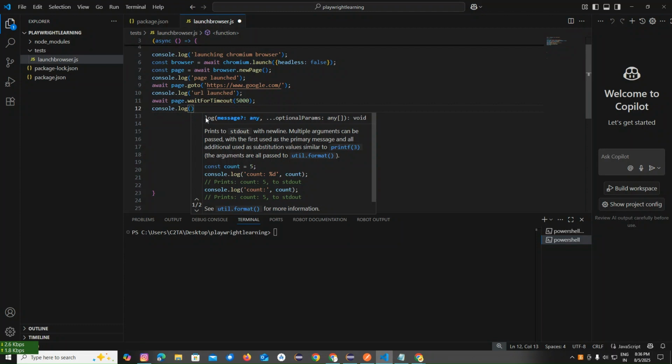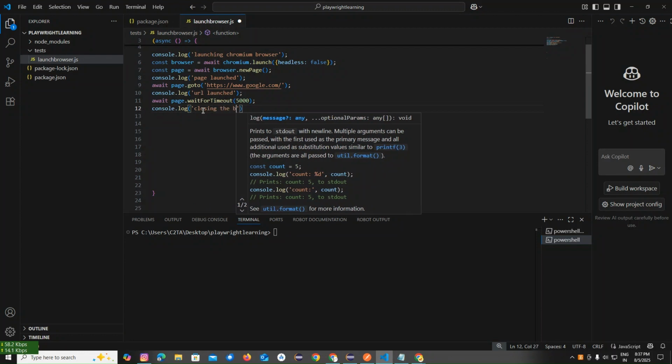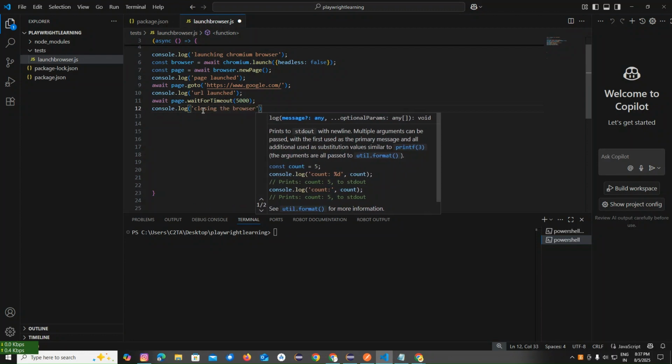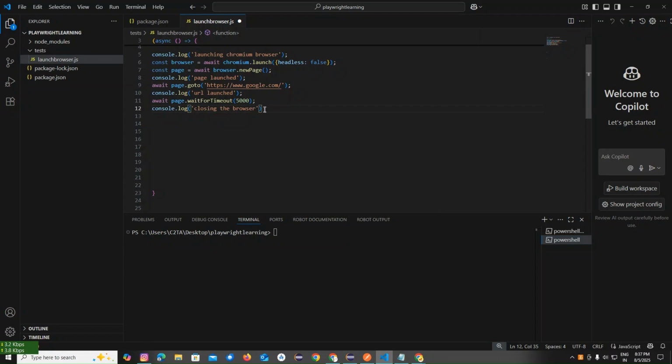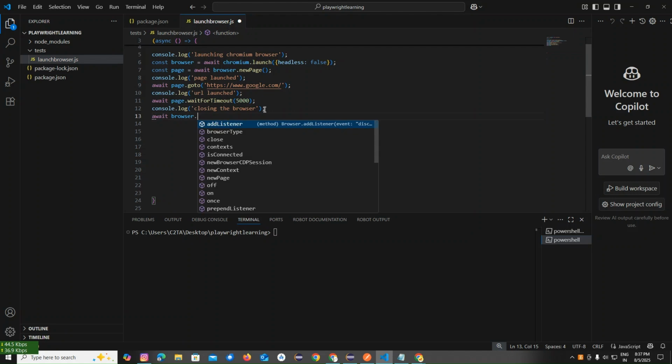After launching, it's waiting for some time and then it prints. Now I'm going to close the browser, closing the browser. I'm just going to give await browser dot close. For each operation we make, make sure it waits, does the operation, then we close it.